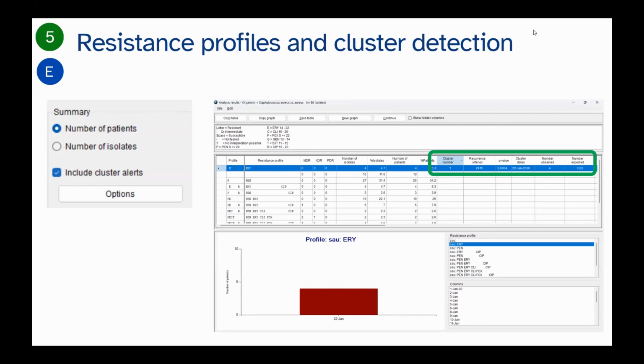There could be an outbreak on this day, a hospital outbreak or a community outbreak with 1 family. Or it could be a quality issue. Maybe there was some mistake in the laboratory.